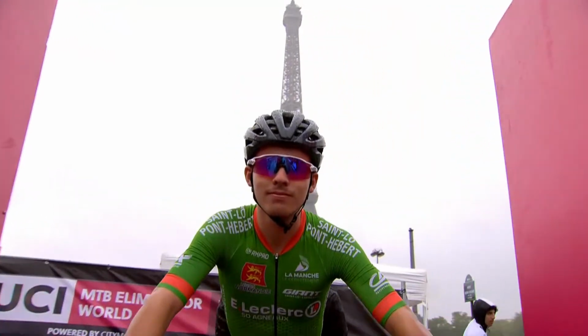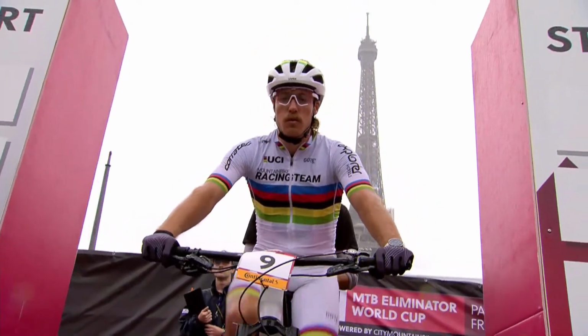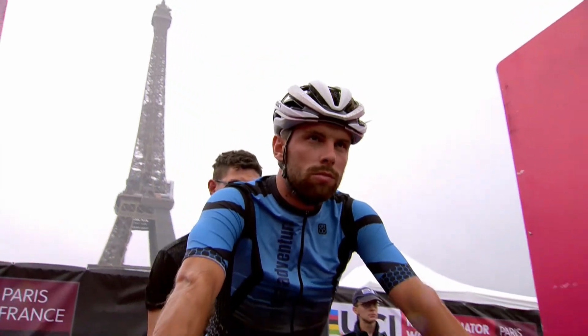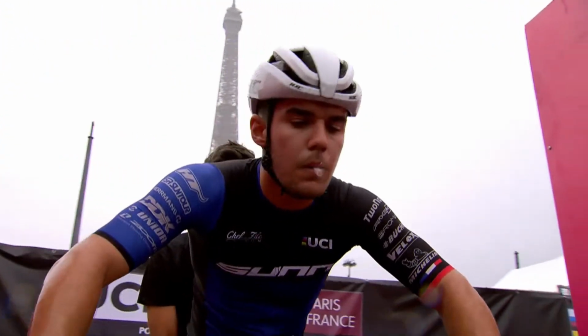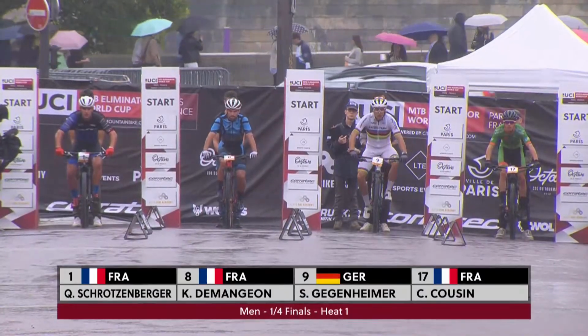Let's see who is going to provide us with the best manoeuvres as they go in and around those turns. The world champion, you saw him in the preview, Simon Gegenheimer. Well, the moustache is going to be a little bit soggy today, no matter how much wax he's put on it, because it is exceptionally wet out there. But they've got a job to do, and the world champion, very experienced at doing that. I'm going to watch to see who is going to take this out as they come through. Going to be really interesting to see who can handle these conditions.